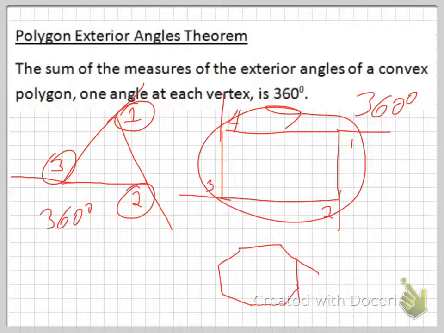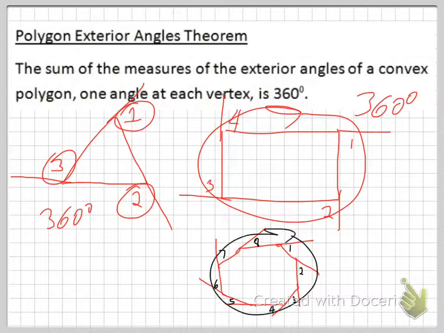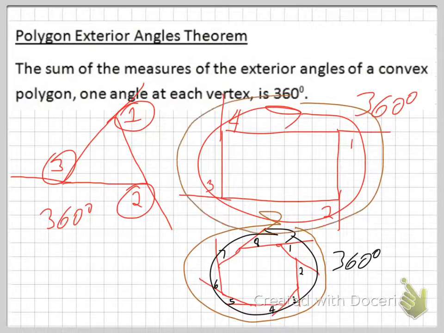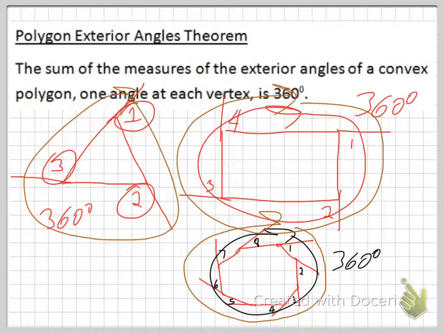So drawing the exterior angles. Okay, and then the sum of the measure of the exterior angles, this would be 5 and 6, 7 and 8. The sum of those going all the way around the figure is 360 degrees. And that's sort of the way I remember it, because in all three cases, you're going around the outside of the figure. To me, the way I can remember this theorem a little bit easier is you're going around the figure.